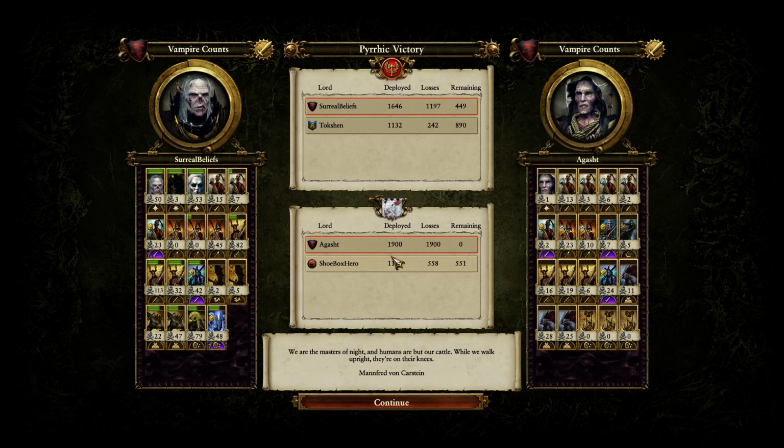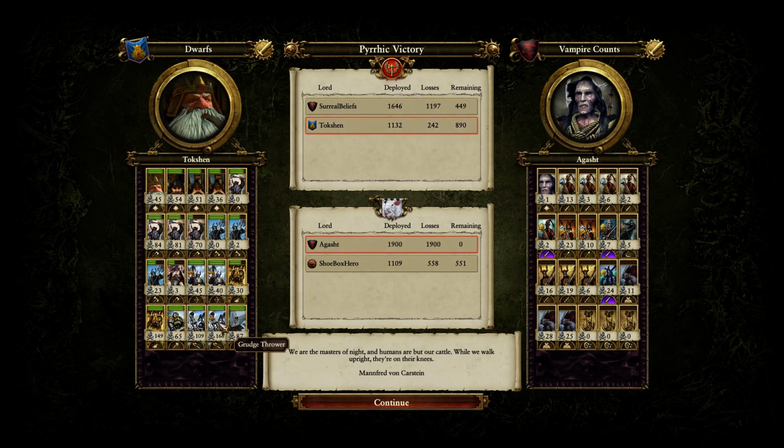My Grave Guard got quite a few kills. My Critors did alright. Black Coach did incredibly well. 79 kills, that's quite a few. And if you could look at my Claw Nagash, very good. Vampire got a lot of kills. My White King, not as many. Fighting a giant, probably. Vlad, all healed up. Love it. Tokshen got a lot of kills, too.